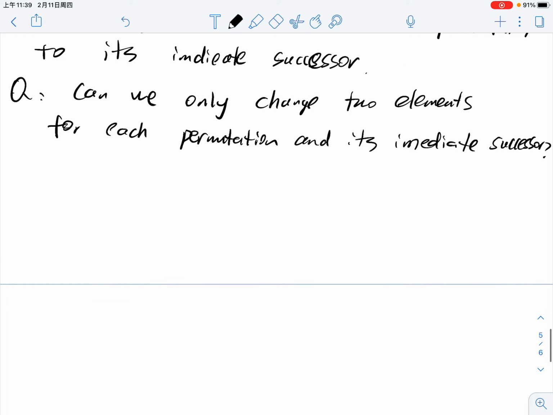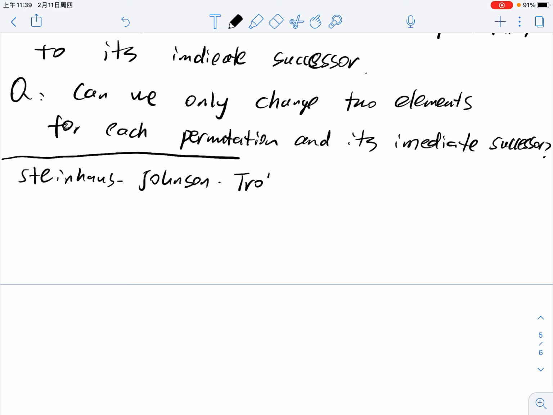So the answer is yes, and there are many methods. We introduce one, which is called the Steinhaus-Johnson-Trotter algorithm. Next, we also give another famous one, the Heap algorithm.